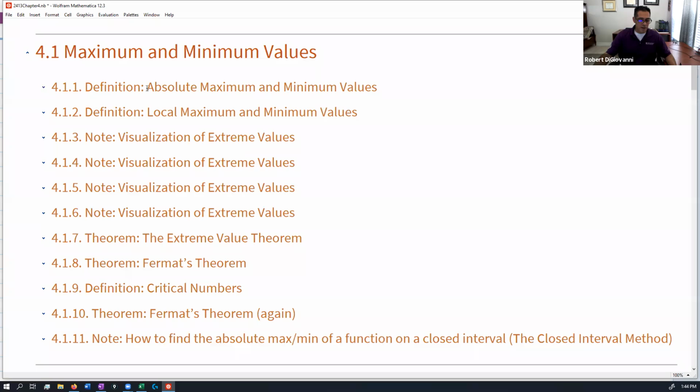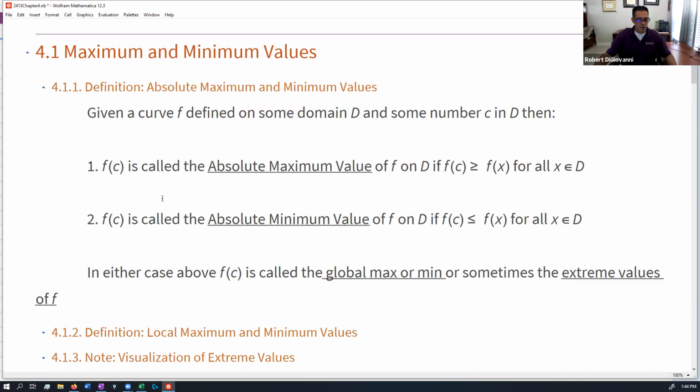So we're going to first define what's called the absolute maximum and minimum values of a function. So if you're given a function, some curve f defined on some domain. When I say defined on some domain, that means I'm giving you a graph of a function, and I could be giving it to you on an interval where it's just a picture on one little piece, or the whole picture in both directions forever, or just on its implied domain. Here, I just want you to think about the domain can be either or. We can be talking about an interval or everything.